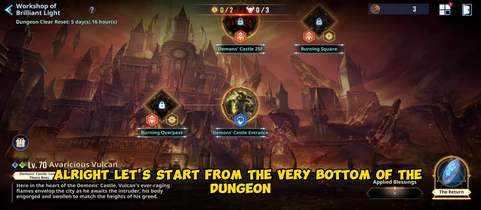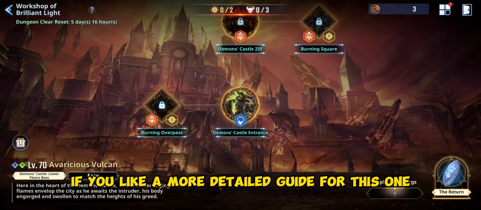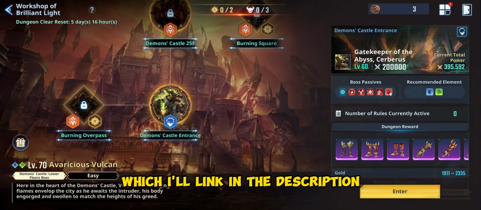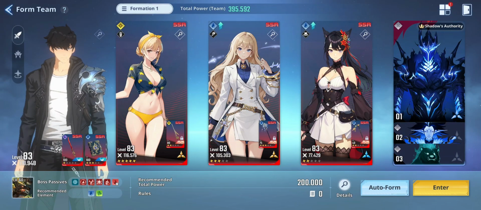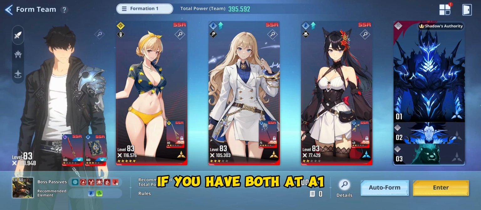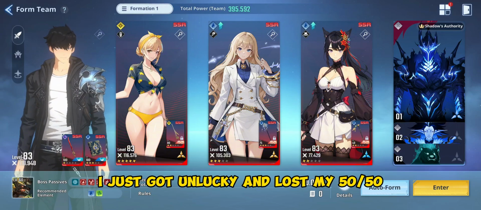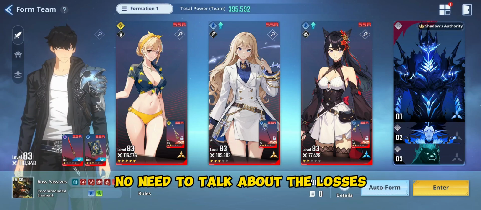Alright, let's start from the very bottom of the dungeon, the Demon's Castle entrance. If you'd like a more detailed guide for this run, I did one video about it which I'll link in the description. You definitely will learn a thing or two after watching that video. So for my setup, I have Jinwoo with Plum A1 and a Grimoire A3. If you have both at A1, that is great. That's all you need for his main weapons. I just got unlucky and lost the 50-50 to 2 Grimoires and a custom draw. Anyway, it's still good, no need to talk about the losses.